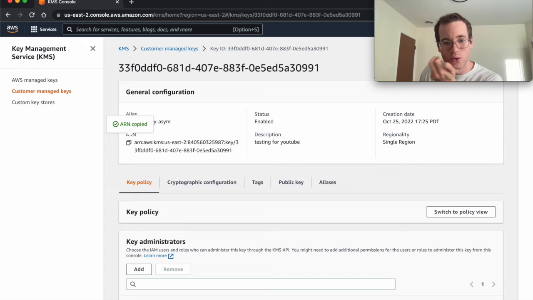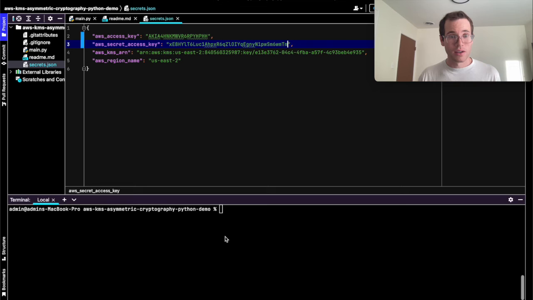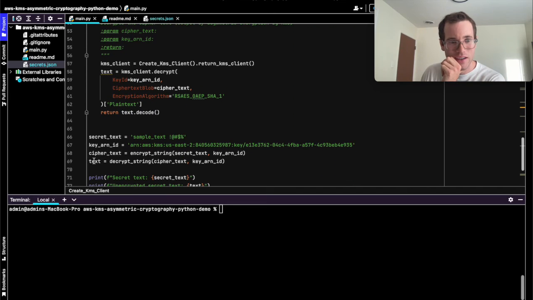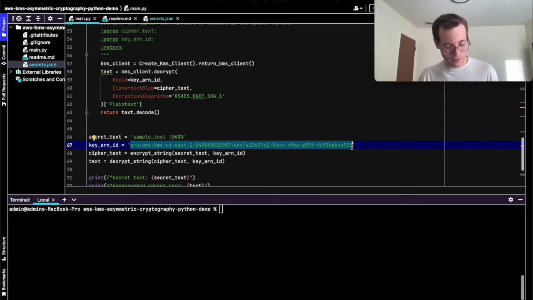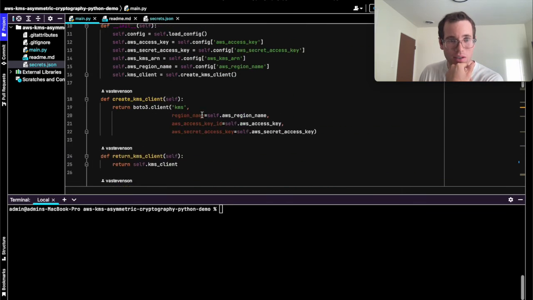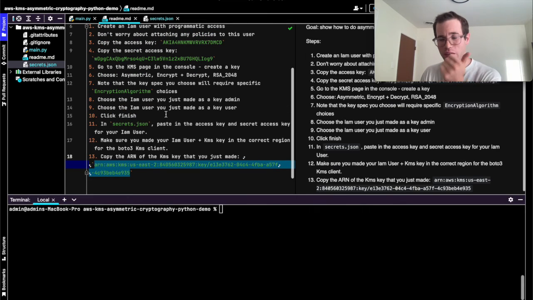And if I go to view the PyCharm terminal again, and we're going to make this full screen, I'm going to paste in the ARN right here. And we're also going to go to main.py, and on line 67 here in my example, we have to specify the ARN for the KMS key that we created, so paste it in. And now we're almost there, and I have this all documented in a README so you guys can follow along. But basically, we've got the KMS ARN specified in our code.